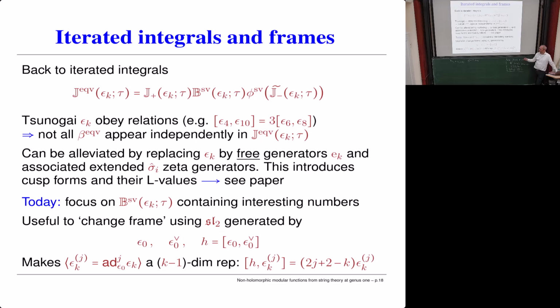The change of frame just uses the fact that there is an SL2 algebra generated by this epsilon zero derivation. There's another one that is called epsilon zero check. All of this is standard in the literature. And a diagonal element, which is just a commutator of epsilon zero and epsilon zero check. These three together form an SL2 algebra, a standard triple. And you can use them to act on any of these other derivations. The other derivations form just a k-1 dimensional representation for single letters. And here I've written out the spectrum of SL2 weights just to show that this is a standard representation.